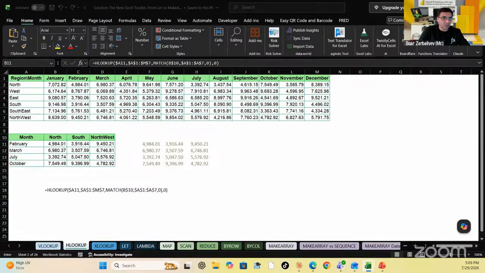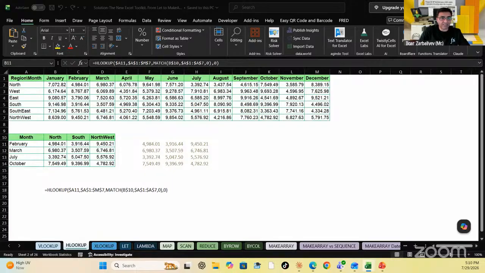going to be north. North here is located on the second row, because in table array, my first row also is selected. So I'm saying 2, and also I'm interested in exact match. This time I'm going to type 0, and this way. Now it looks perfect. If I drag, just pay attention here, we get the same answer.